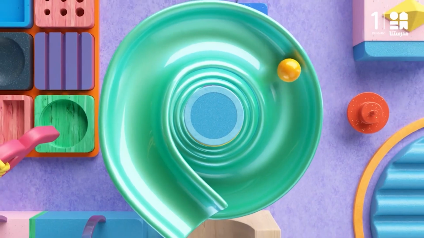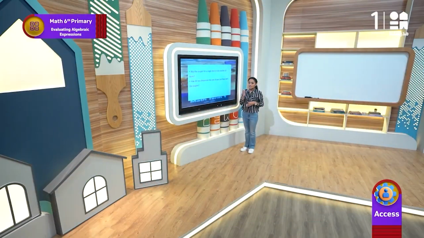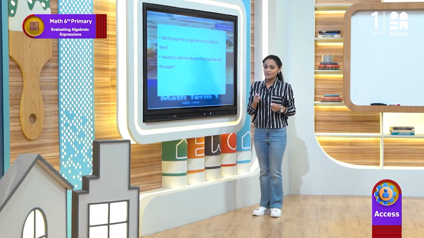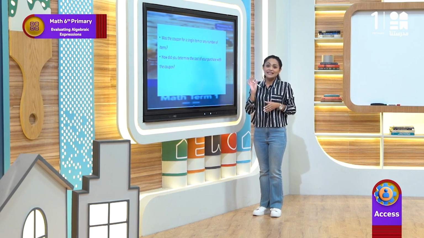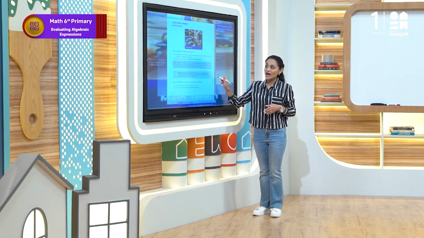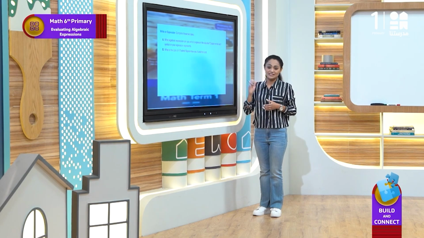I thought that as long as the discount is one time for the entire purchase, I can count the number of t-shirts, then multiply them by 100, then subtract 40 from the total. You may also have thought like your colleagues or in another ways in this situation. But I'm sure that you have used numeric expressions and the order of operations. That's what we will focus on in Build and Connect, Write an Expression activity.